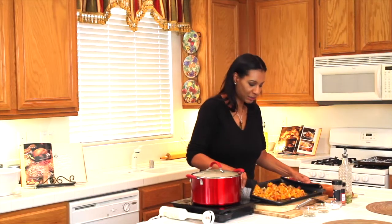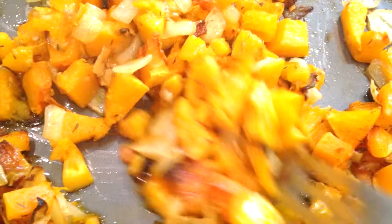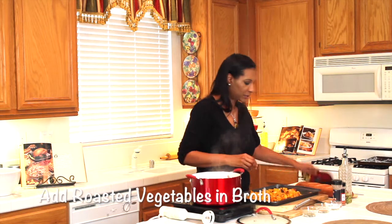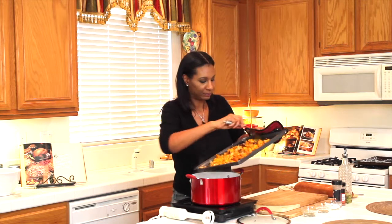So you guys, my vegetables are all done. They're nice and roasted. You can really smell the butternut squash and the onions and the garlic. You can grab a fork and eat it just like this, but I'm making soup, so that's what I'm going to do. I'm going to take the pot off and add this in with my chicken stock.